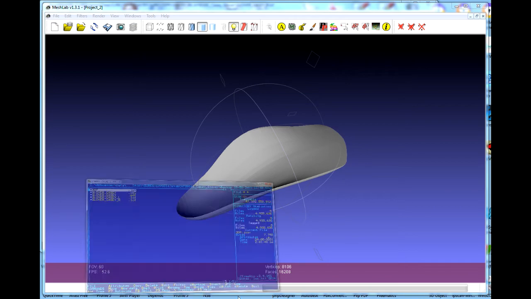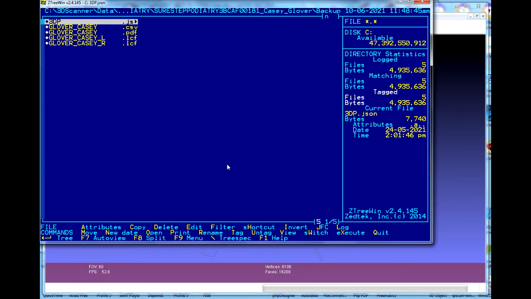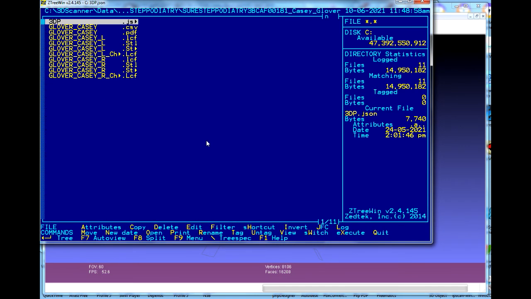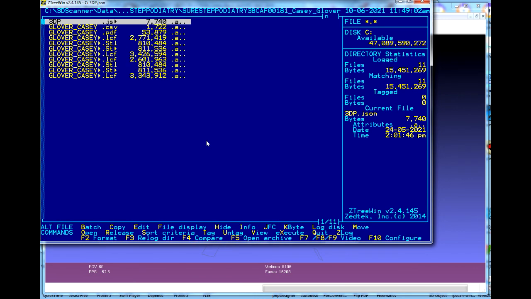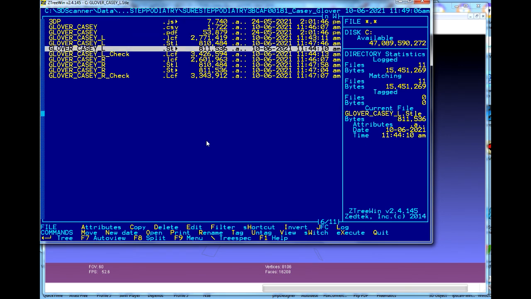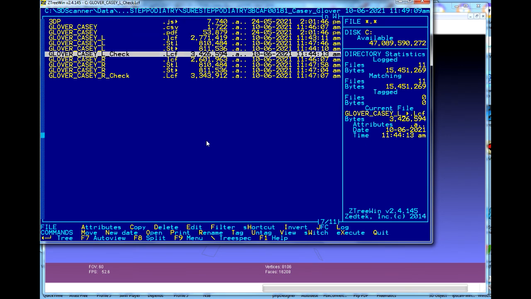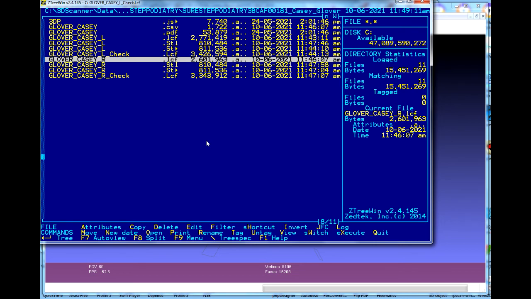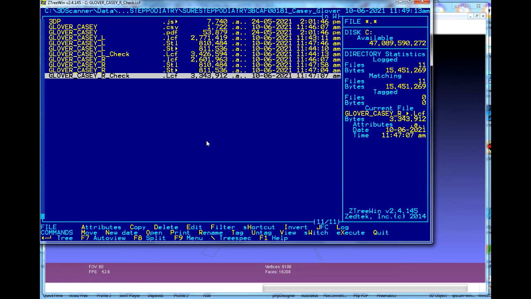And if we go into the directory we're in, you can now see we have check LCF file for the left foot, check LCF file for the right foot.